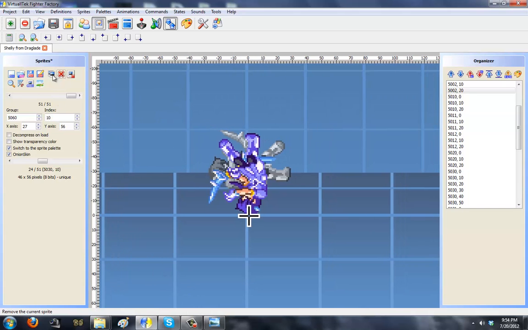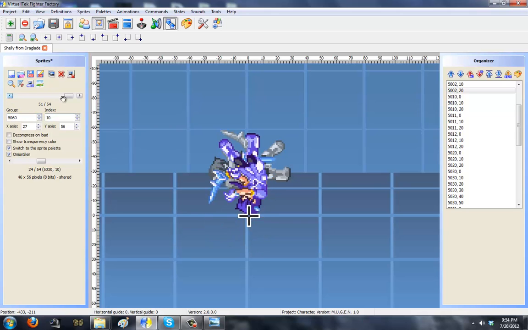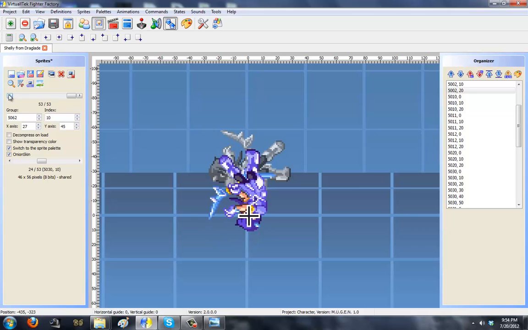Now let's see, duplicate this. 61 midsection. Duplicate again, 62. Head. I made an accidental duplication, it seems. Okay.